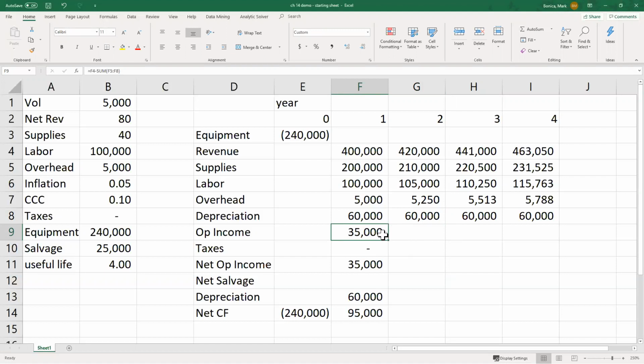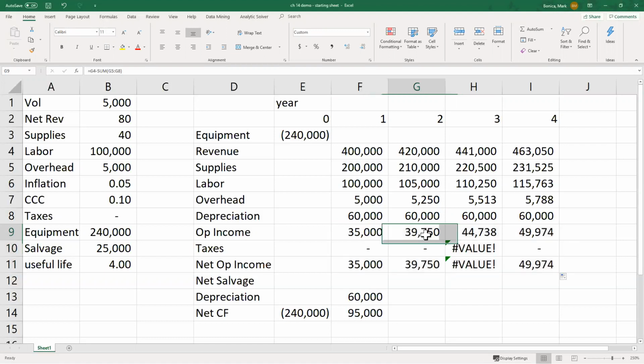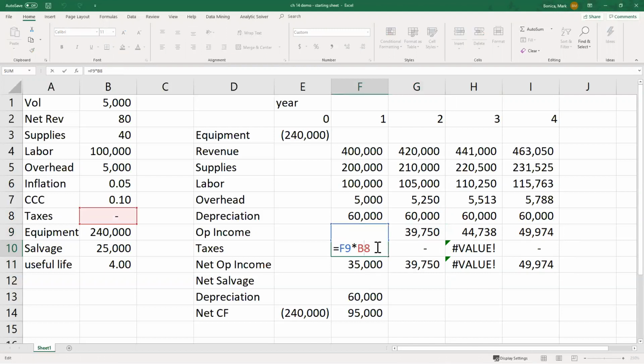Okay. So we've got 60,000, and then operating income is the same formula. So we can just copy that cell over, as well as taxes, as well as net operating income. So we can just copy all that over. What did it do? Oh, because this one, we need to lock this one, B8. So with taxes, I lied, taxes are not the same. For taxes, you have to take your operating income, which is F9 for me, times the tax rate, and the tax rate needs to stay constant. So you're going to want to lock the reference for taxes. Once you do that, you can copy that formula over. There we go. Now everything is fixed.